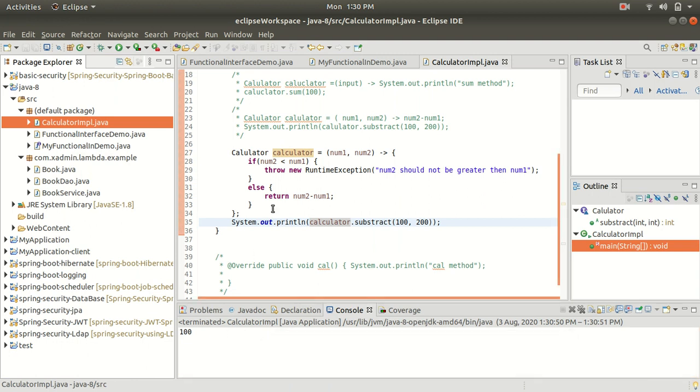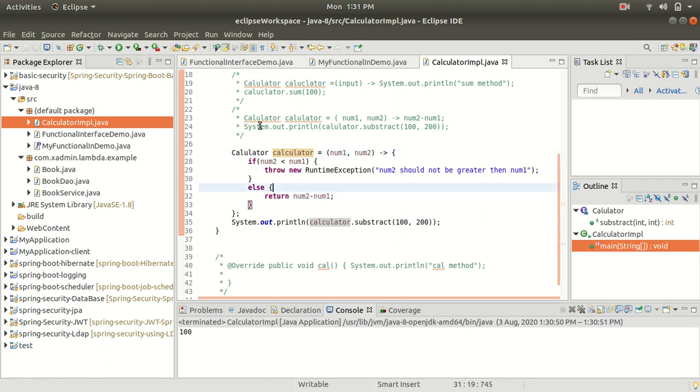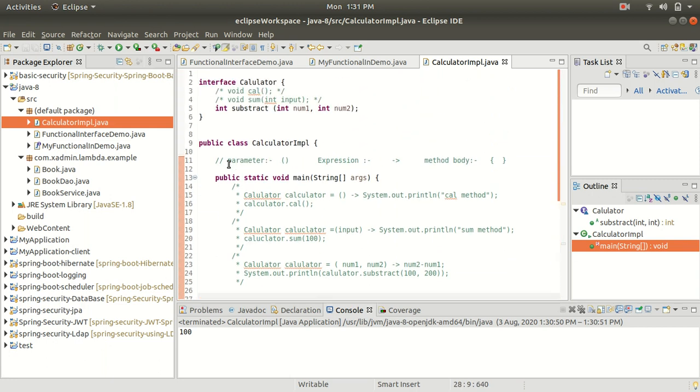So in this example we have seen if we have to write a logic, then we have to return. We cannot remove our curly braces body and also the return type. If we are using a single statement, then we can remove our curly braces. So in this example we have seen how to change a method which is having a return type and multiple arguments to a lambda expression. In this lecture we have seen how to write a lambda expression, what a lambda expression is and what is the need of a lambda expression.